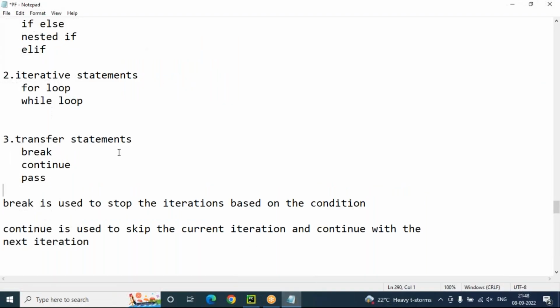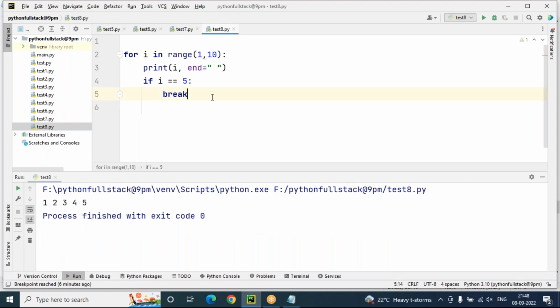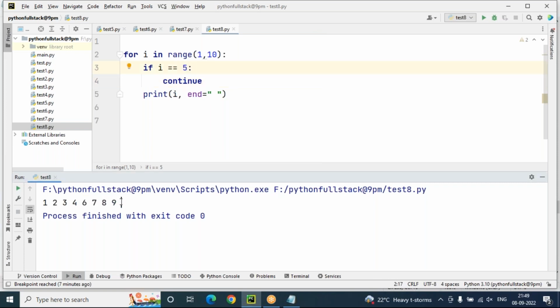But sir, I want to use continue now. Continue is used to skip the current iteration and continue with the next iteration. Only particular iterations you want to skip, then we use continue. Suppose here, if i equals 5, then I need to continue. Continue means only the current iteration will be skipped. What is the current iteration? The fifth iteration, because my condition is for 5. Whenever the i value reaches 5, I want to skip 5 and continue with the next iterations, 6, 7, 8, 9.